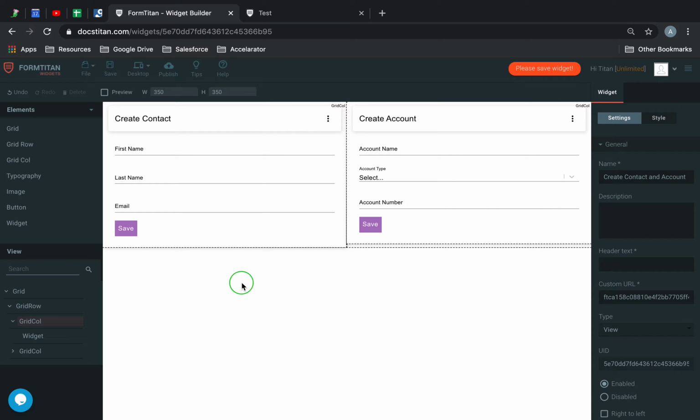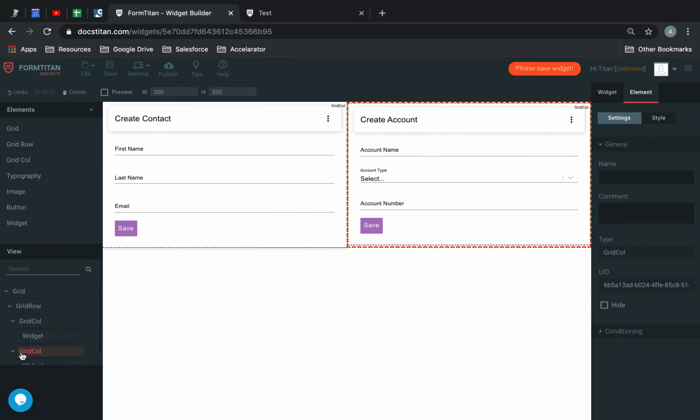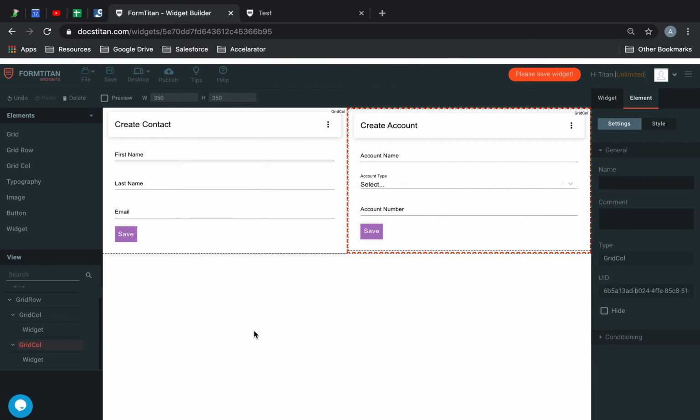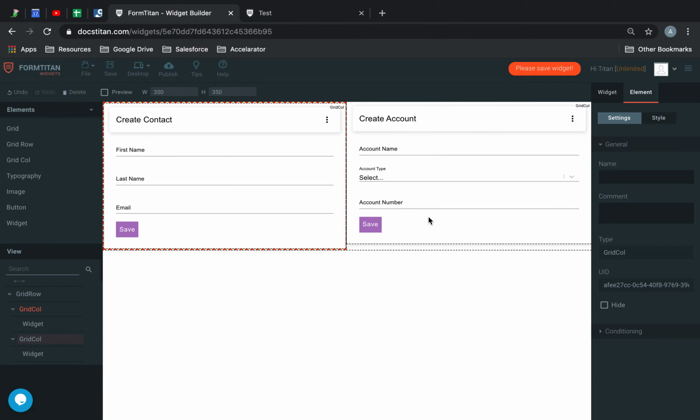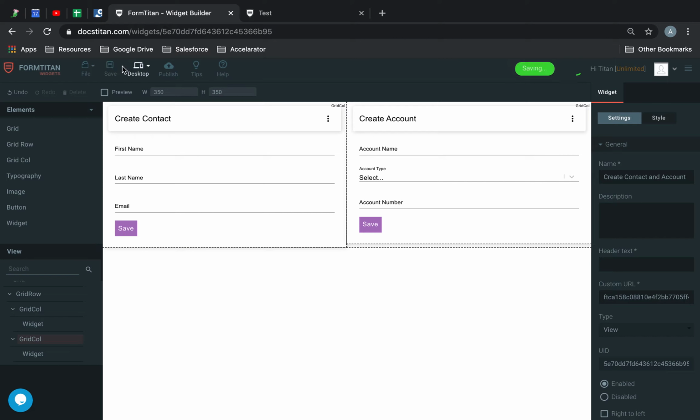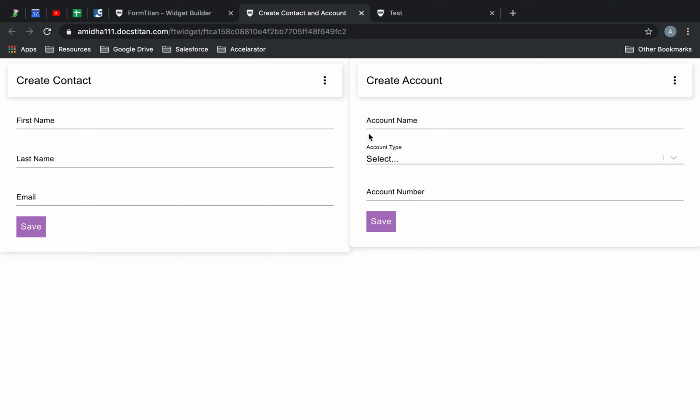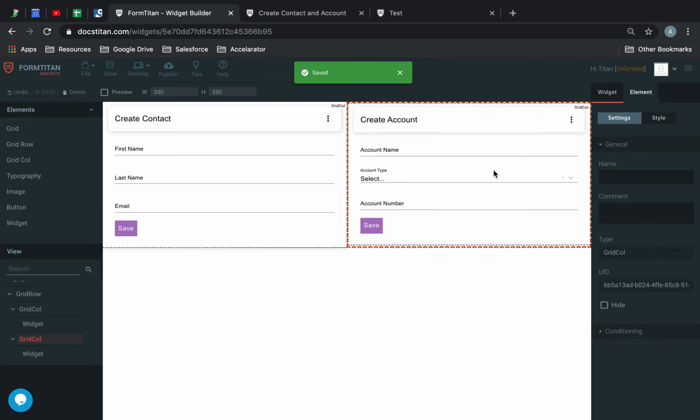So I've got now two side by side. Now I can even insert a new grid column if I want. Super cool functionality here. So let's say we'll do another grid row, for example. And like this. So once it's been created, let me show you how this works. Look at that. Now you've got two things side by side that you can create and push to Salesforce. Okay, very cool functionality. And from here on, you can do whatever you want.